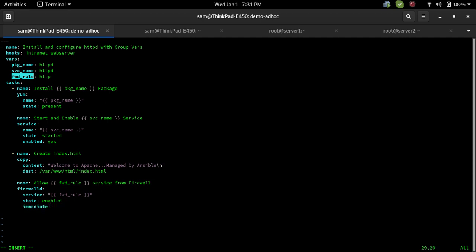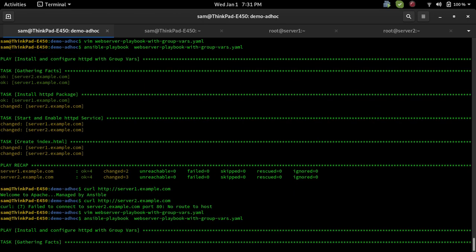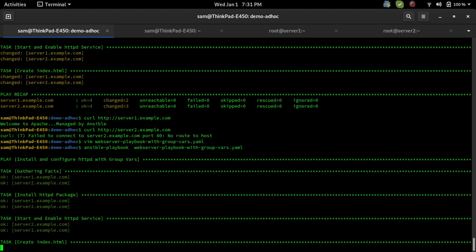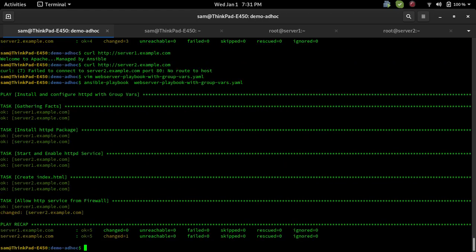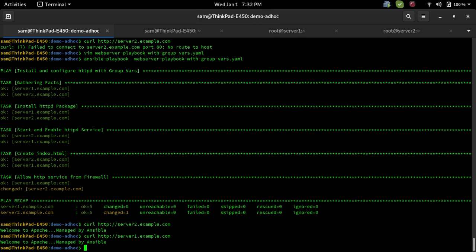Immediate means without restarting the firewalld service, yes. And permanent, yes. Save and close, and now rerun this playbook again. Yeah, and let me check. Server 2, yes, and server 1, yes.